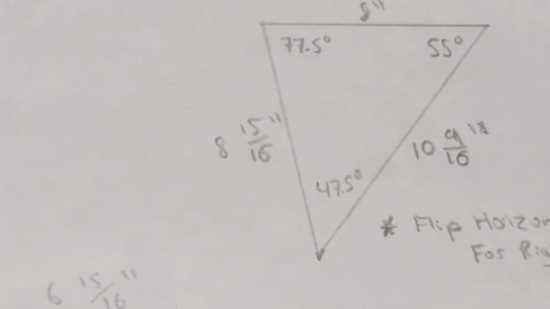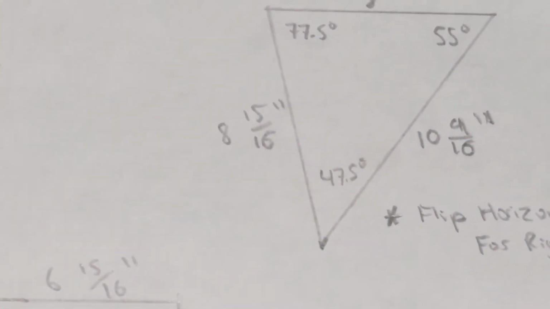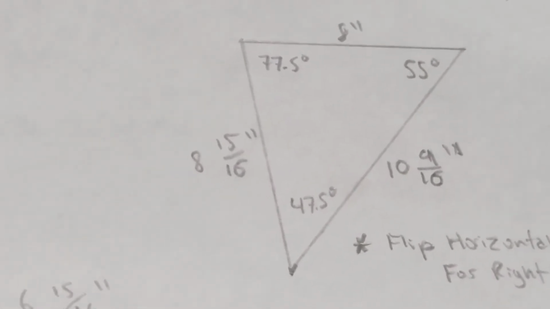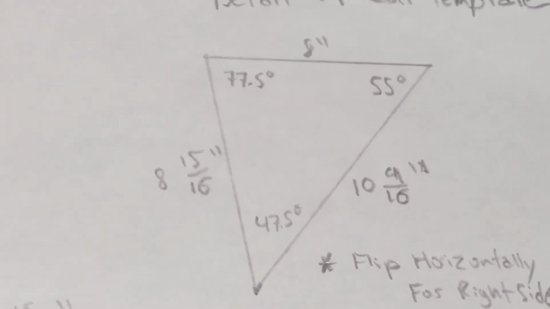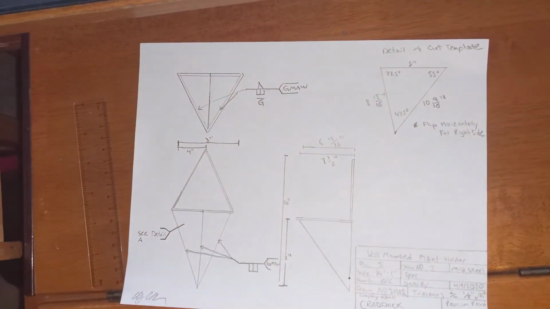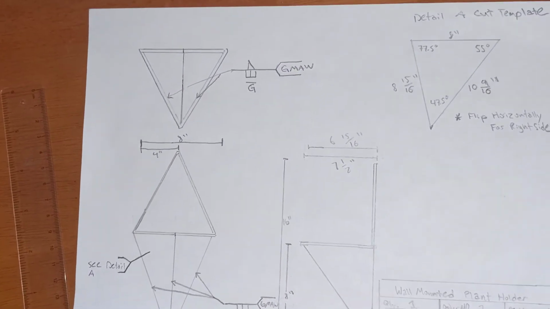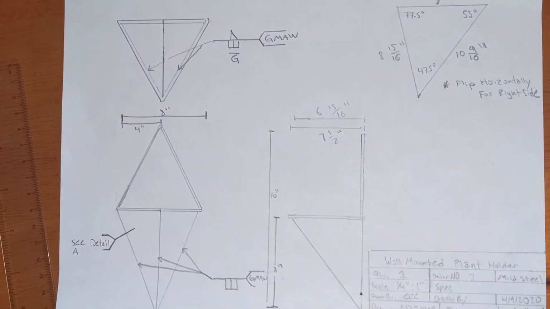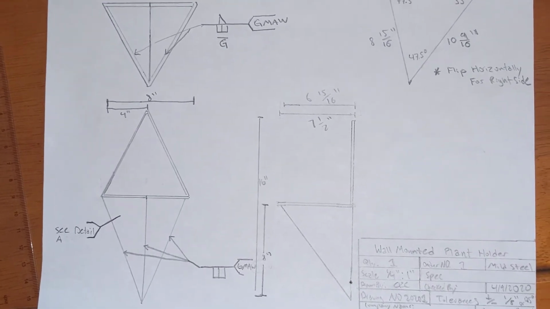Now, just by a simple drawing tool, I'm able to actually get this pretty much to scale. Now, I happen to already know the angles for this. We have 77.5, 55, and 47.5. These all add up to give me the angle that I'm looking for to make these, because in reality, the drawing that I'm looking at is a little more complex because I'm getting angles in 3 dimensions. So I needed to take the time to actually get those. That way, if I wanted to recreate this over and over and over, I can always do that, and it comes out to very approximately close to what I want to see.